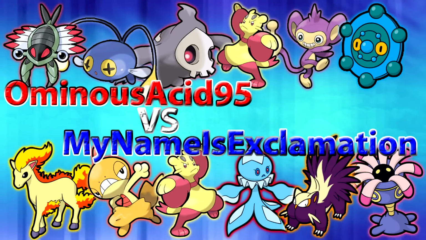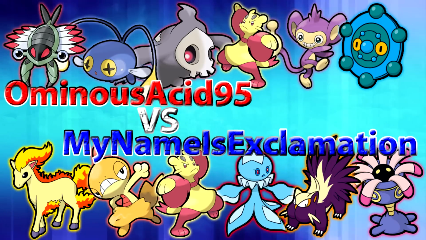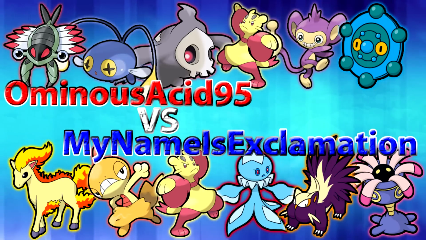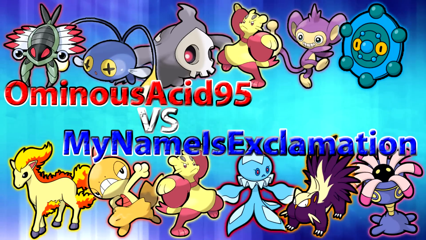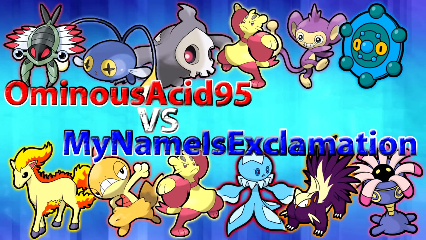I know that Banded is not as good in LC, but still it does deal just a little bit of damage that it needs to get certain KOs. And then my Bronzor is specially defensive. Now, my opponent has a Ponyta, a Scraggy, a Mienfoo as well, then a Frillish, Stunky, and Lileep.